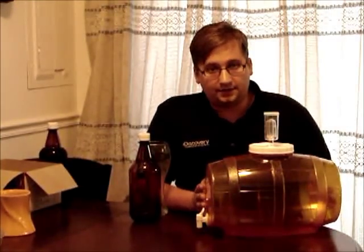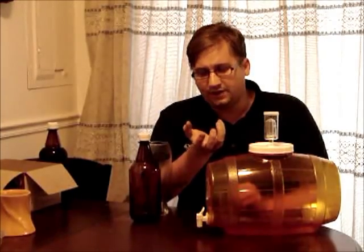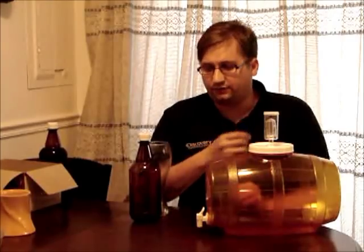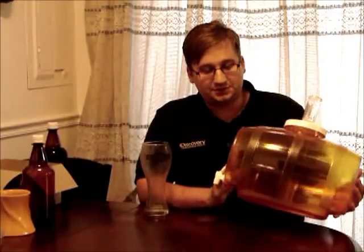I got the wort to the right temperature and added the yeast, but it was a really dark color. The videos I'd seen of people using the West Coast Pale Ale had a light blonde colored wort, so I thought something was wrong. I looked at the can the condensed wort extract came in and it had an expiration date printed on it. The expiration date said best used by August 11th, 1996. It's 2011 now — you guys can do the math. This is the old version of the Mr. Beer Kit and I used very, very old ingredients to make this beer.